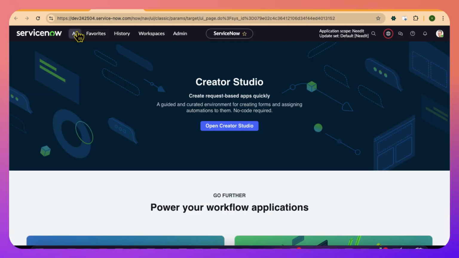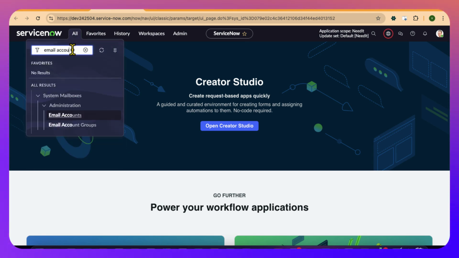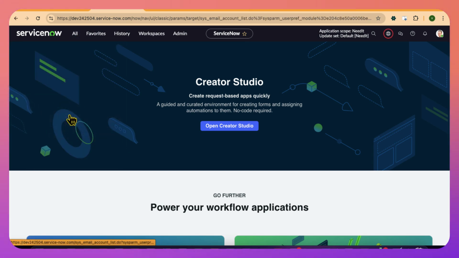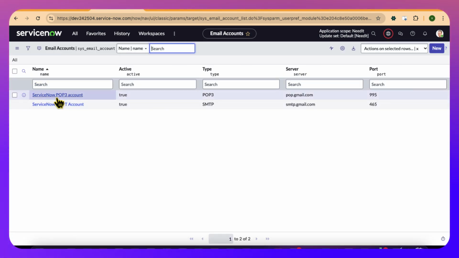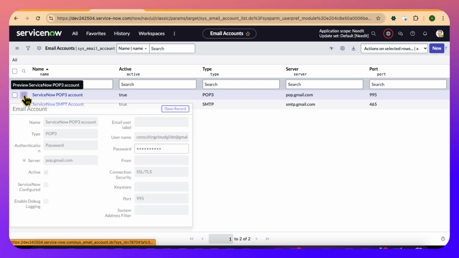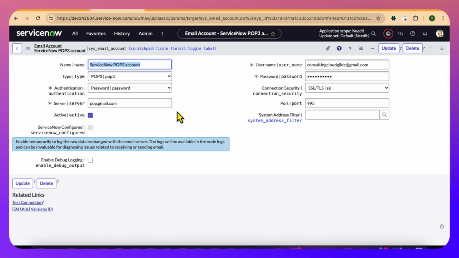And the second one, you have to understand the email accounts in ServiceNow. To read the messages, you must have a POP3 account. I have created two previous videos on how you can create your POP3 account by using your Gmail account. If you haven't looked at them, please go and watch those videos.